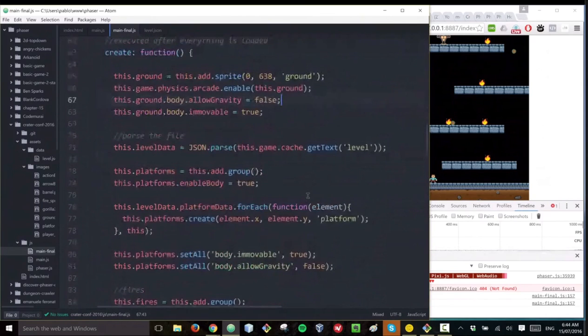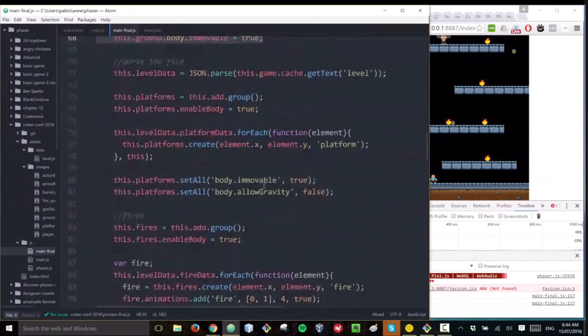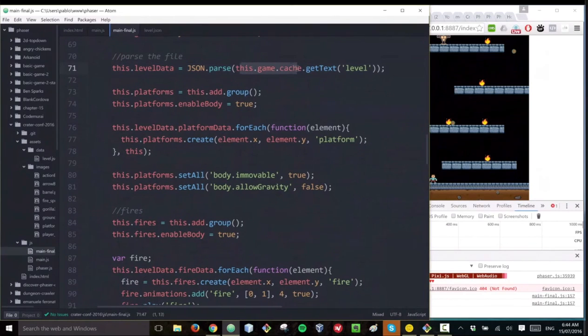Okay, then moving on, we create the ground, which in this case I have hard-coded the location, but you could also load it from an external file, from a server. I'm going to keep on repeating that. Possibilities here are endless, and this is just JavaScript, so you can integrate this with whatever you want. This is how I'm parsing the level data. This is how I access it, game.cache.getText, and it gives me the string with all the text, and then I parse it.